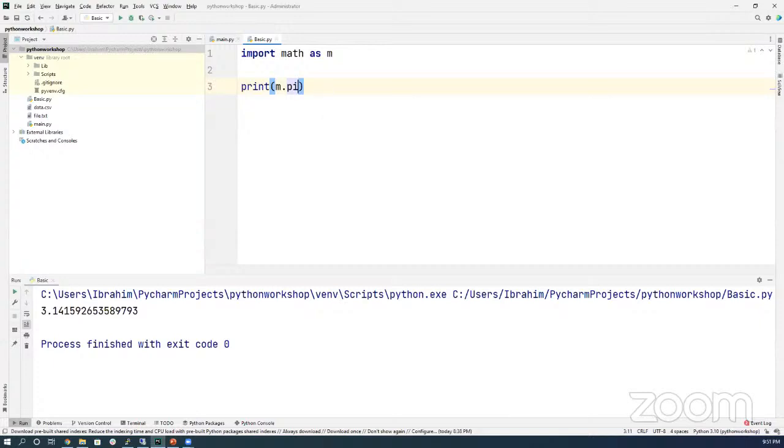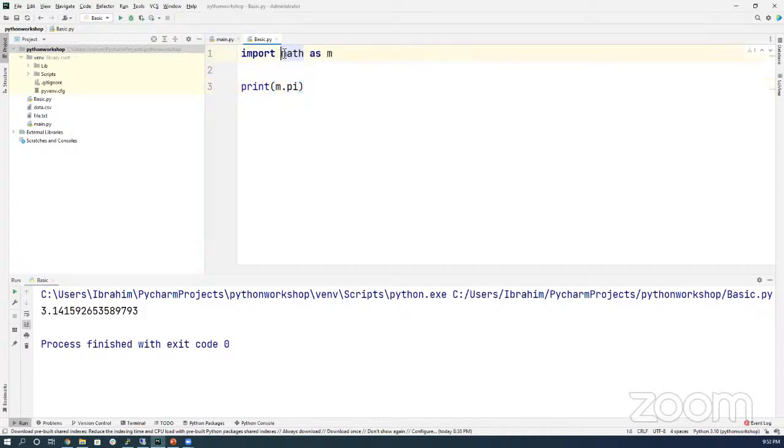You can go back to W3Schools and look at which functions you can use in math. Also, we have statistics, a module called statistics.